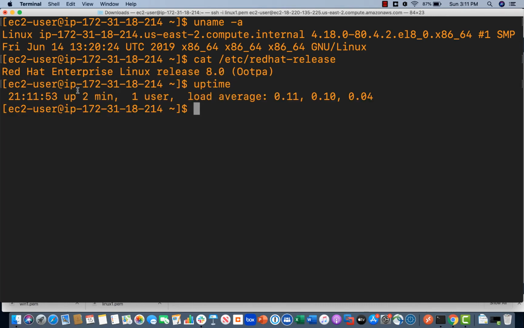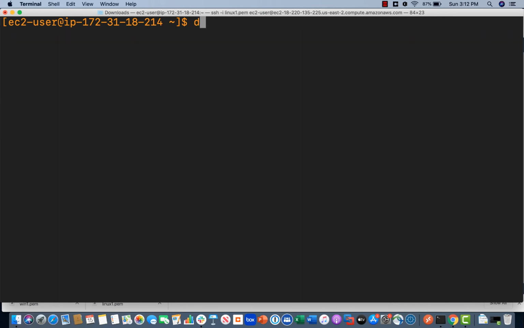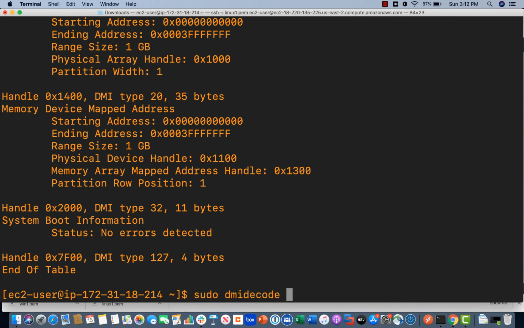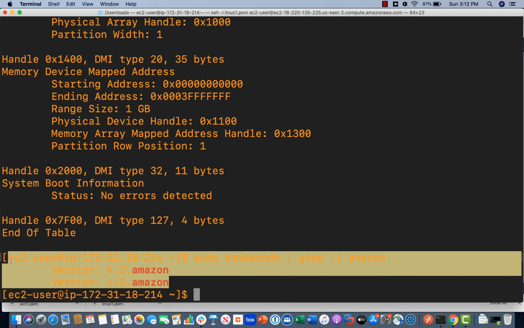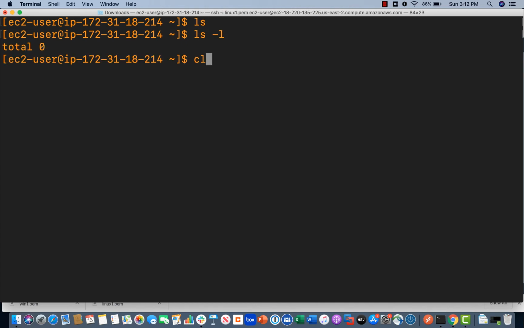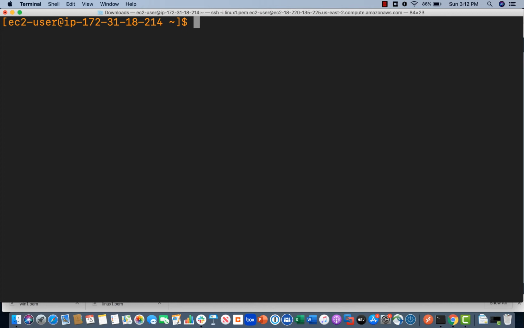The uptime here is 2 minutes, as you can see. So this server has been up and running for 2 minutes. This is the kernel 4.18. And if you want to make sure that it's an Amazon machine, I can do, let's see. As you can see, that's an Amazon machine, of course. All right, you don't need to understand what I did right here. That's way beyond this course or this certification. All right, awesome. So I was able to successfully connect to my Linux machine. I would exit.